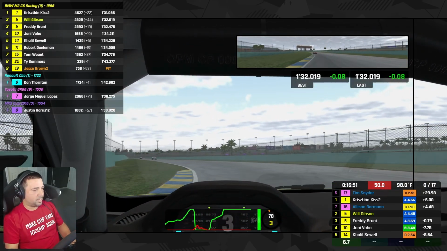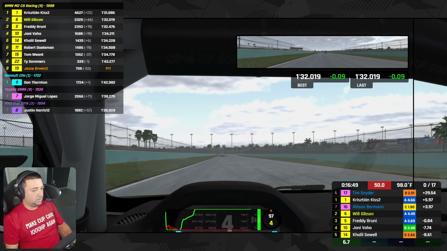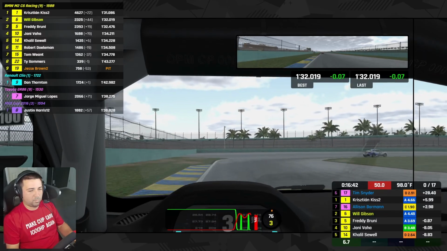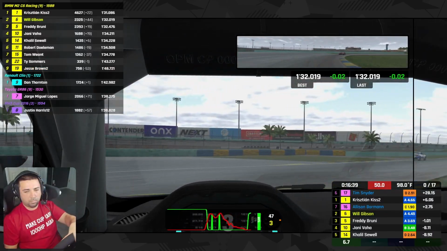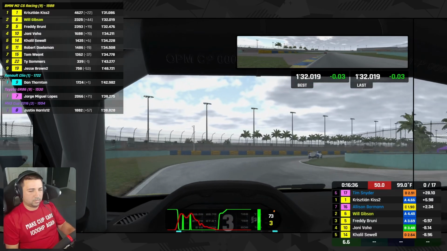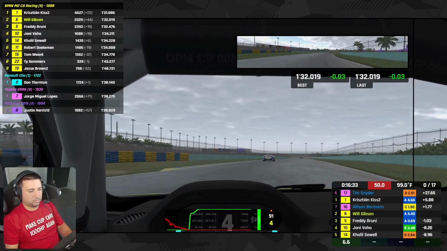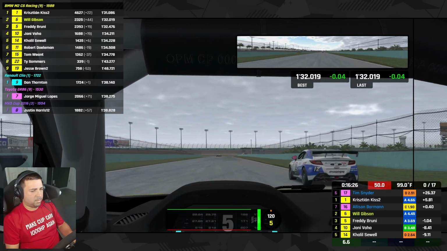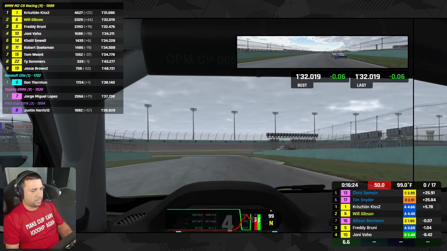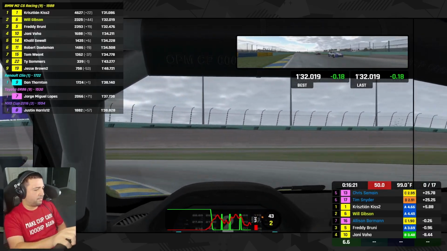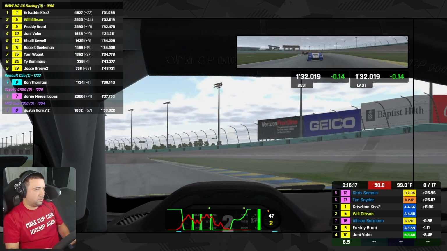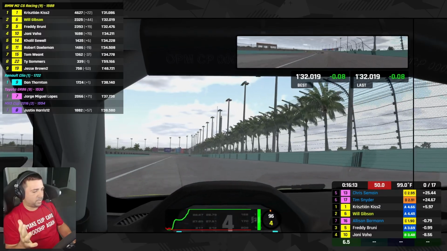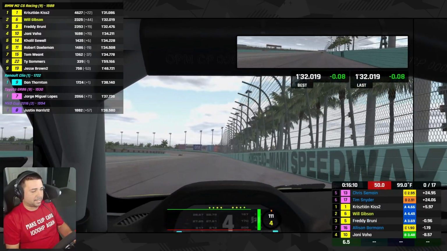Got another lapper in between us. Got a Miata here. Hoping we catch him in a better spot. Alright, it's an 8.6. We're going to get him here. The problem is the 8.6s can kind of beat us into the braking zone. So even if I got him down the straight, I have to really be mindful under braking. The car behind us is a second back and for position. However, he should get past him a little easier than I did.